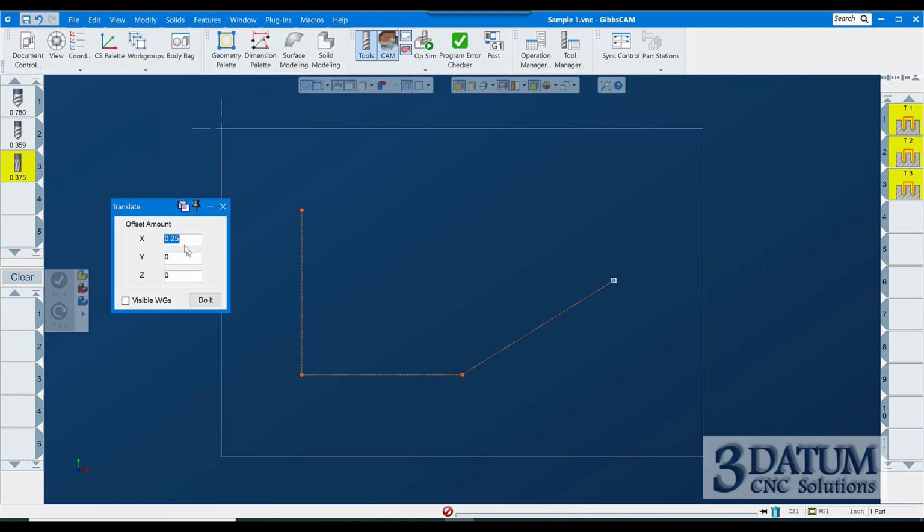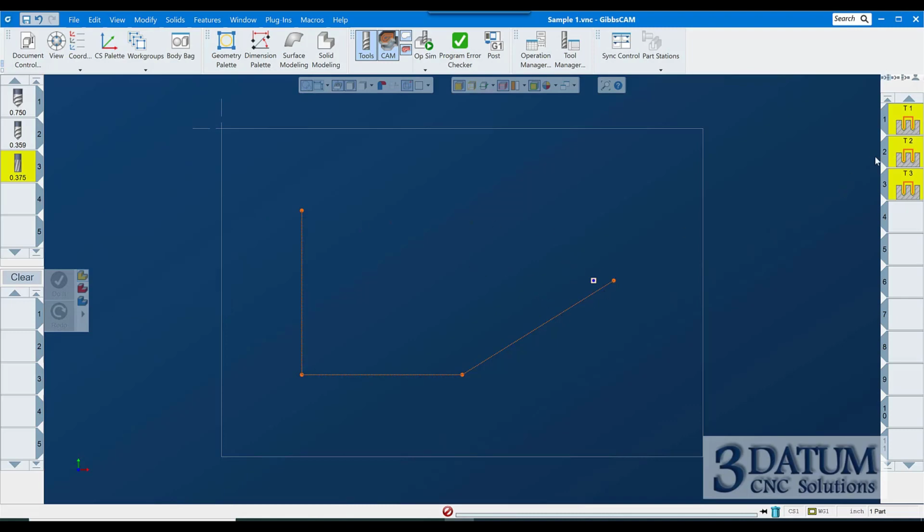I'm going to translate it minus a quarter. Now all I got to do is double click, which reselects the geometry. It selects everything that's created at the same time, reselects the geometry, and rebuilds the process over here. All I got to do is hit redo, and it redoes them all at one time. That's advantage number one, but the big advantage to me is there is value in saving this process.